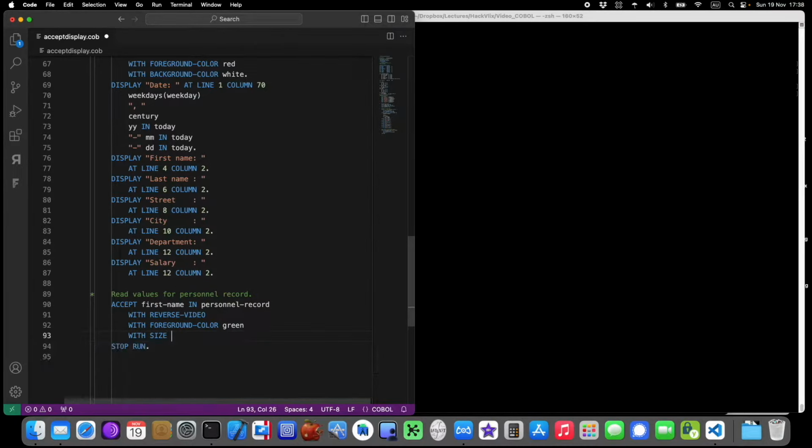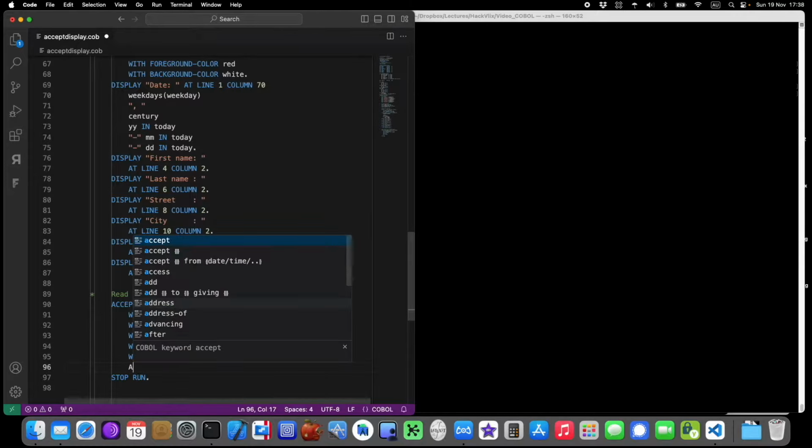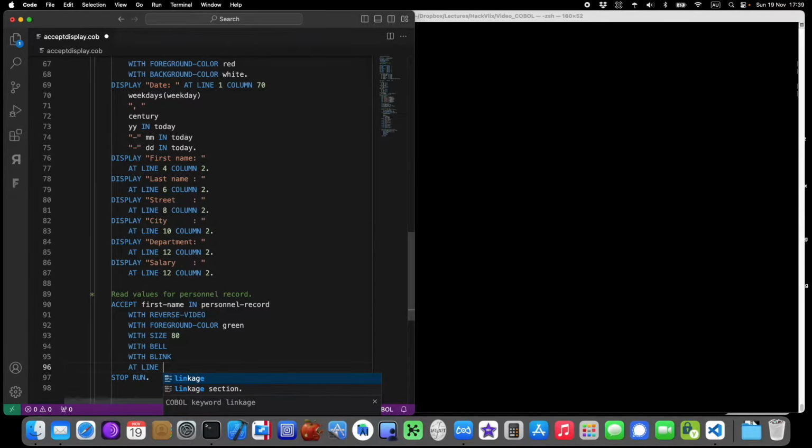With size 80, so we have an 80 character wide input field with bell, because why the hell not? Let's have a little bell when we enter data here. And let's have it blink while we're entering it, so our eyes get really burned out looking at it.